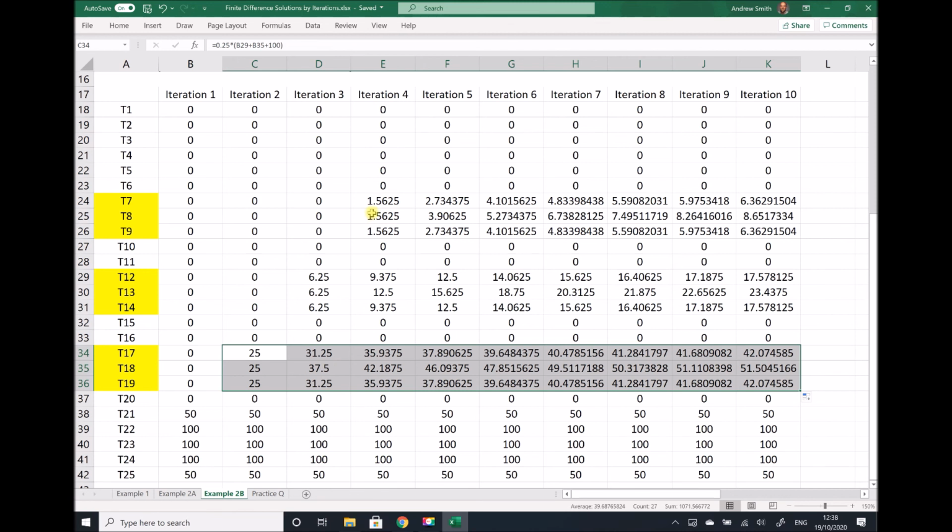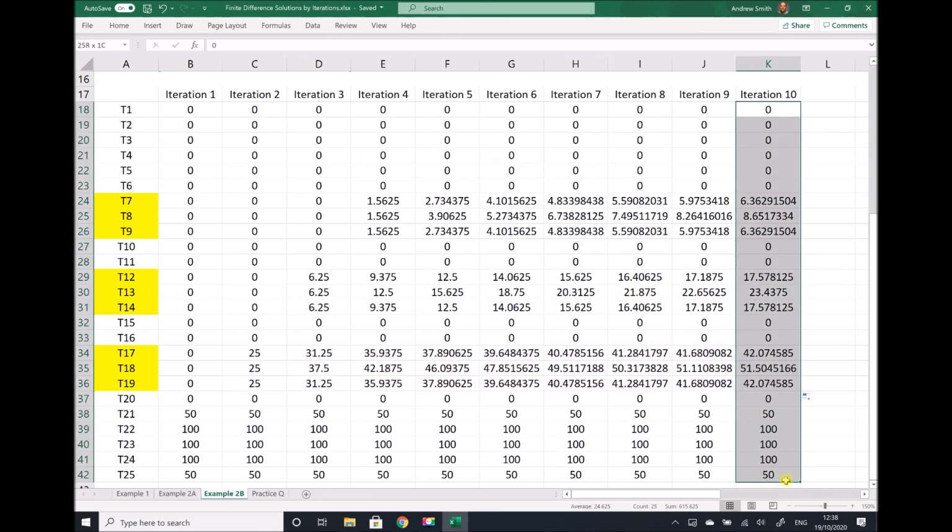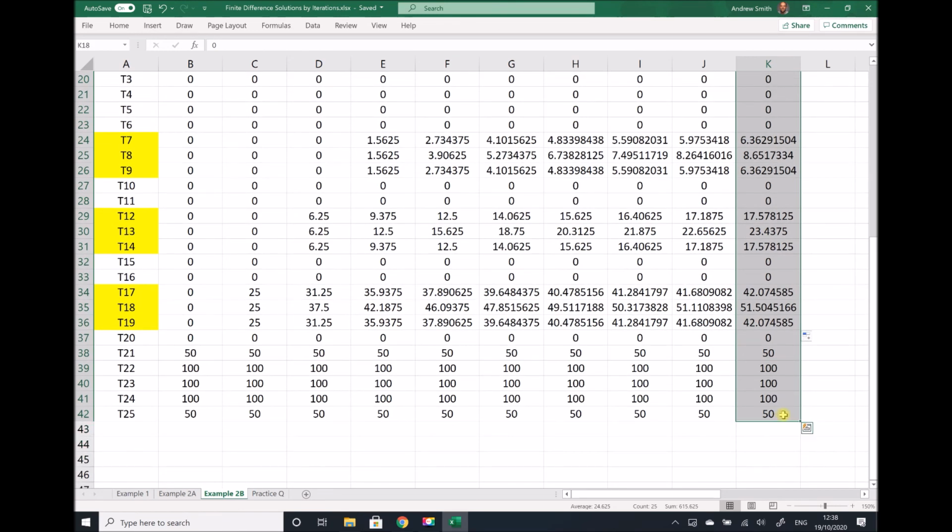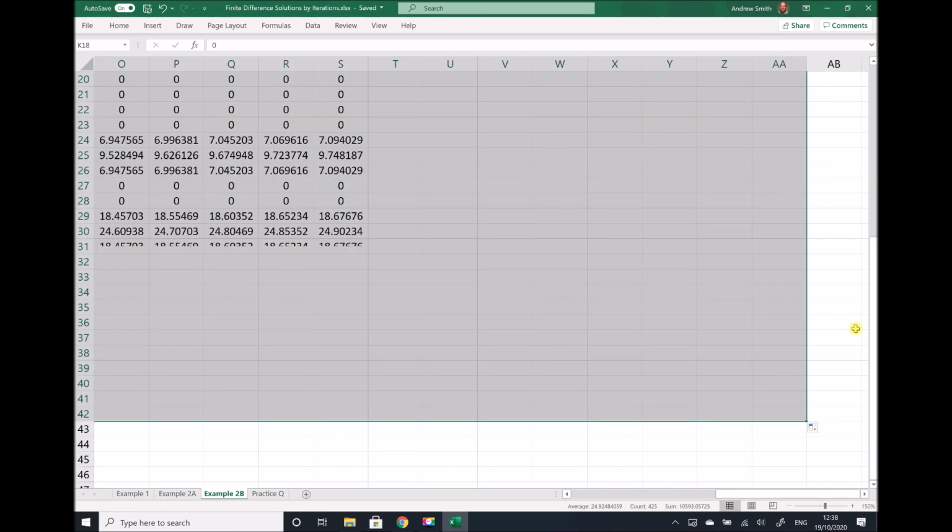But what we can see at this present time is that we don't have convergence of those values. From iteration 9 to 10, we've got a value that's approaching around 6.5, but we haven't carried out enough iterations to be certain that that's our value. We see the same with each of our variables. Because we've got more equations, we need more iterations now. So what I'm going to do is copy all of these along.